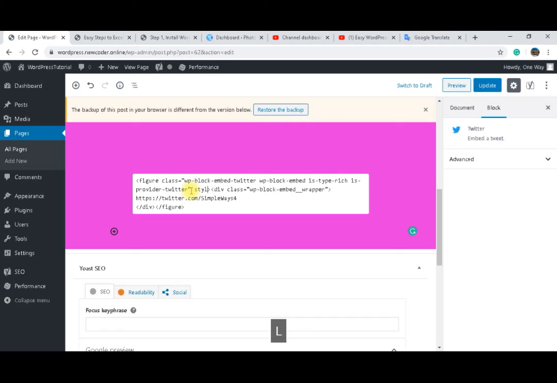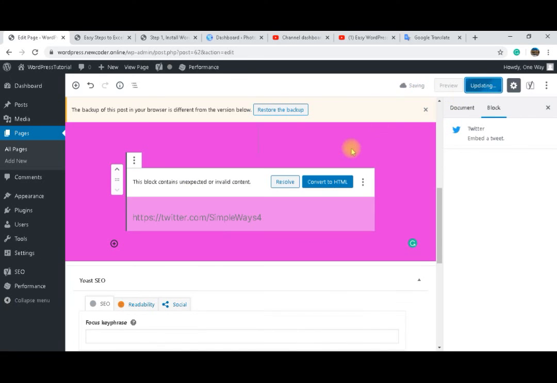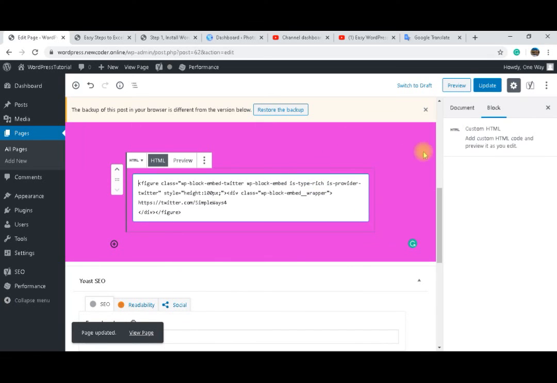So style, equals, I'll add these double quotes, and I will add here height. I will add 100, a very small one, just to demonstrate, pixel and semicolon. Okay, and I will click update. Okay, convert to HTML. Update.